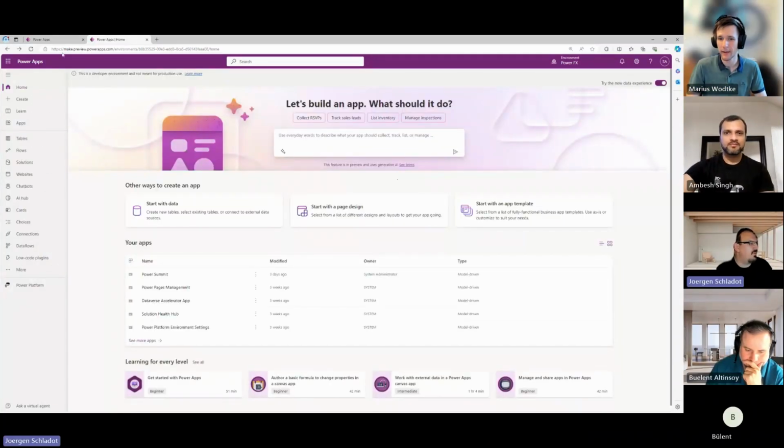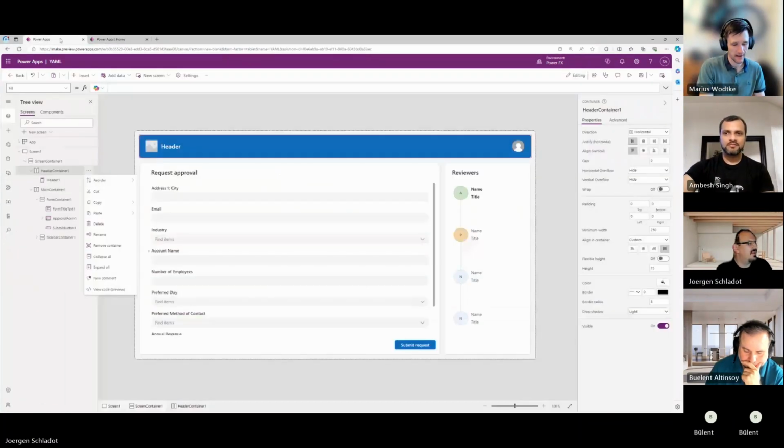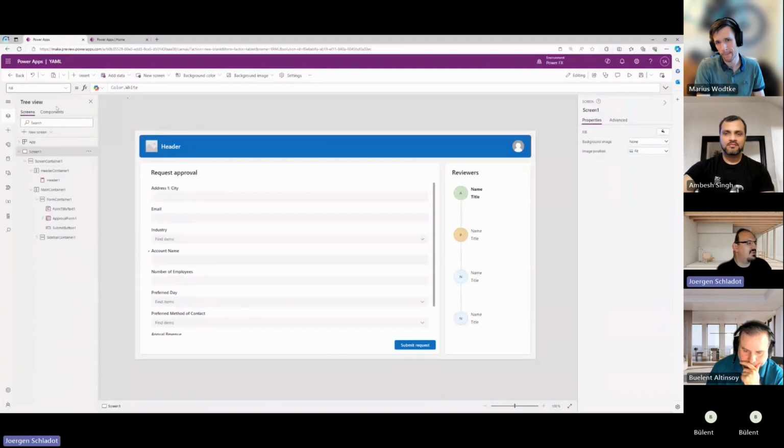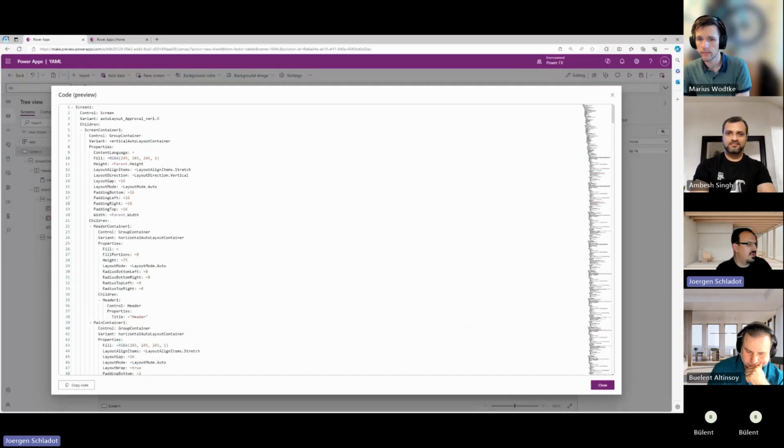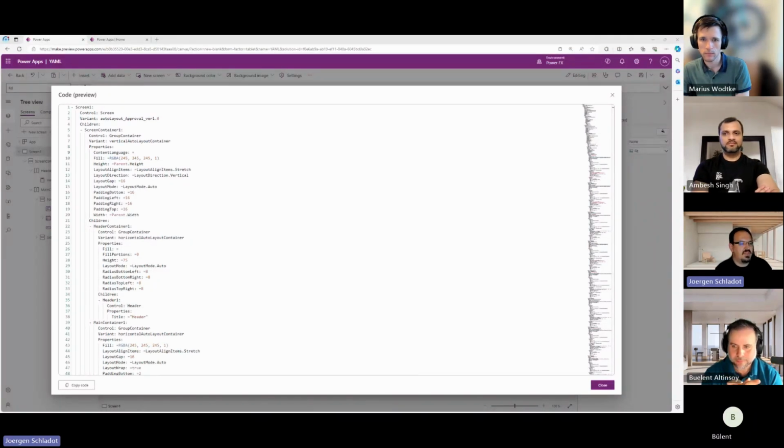Okay, the other thing that I wanted to show you is in the Canvas app, you now have the possibility to get the code. If you have your app open, you can go to either the complete screen, click on the 3 ellipses, and see here field code preview. And there's a possibility to copy the code and then, for example, put the code directly into Visual Studio Code, make changes.